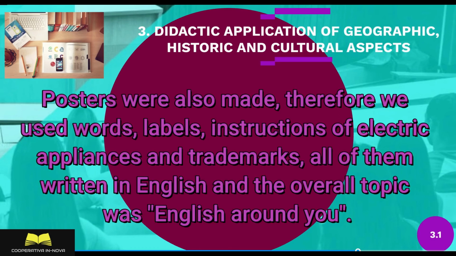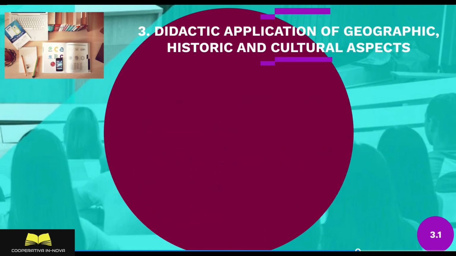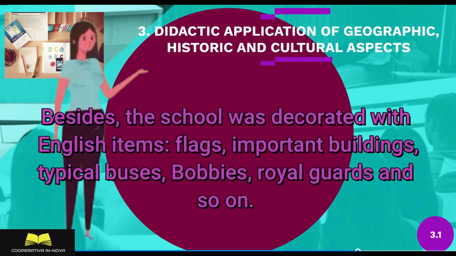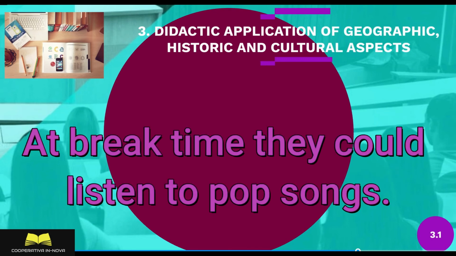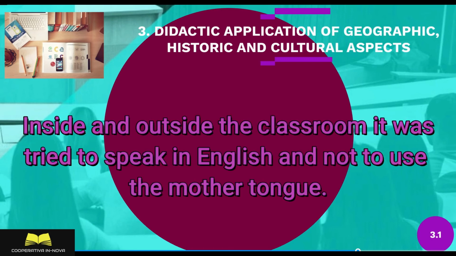Posters were also made, therefore we used words, labels, instructions of electric appliances and trademarks, all of them written in English, and the overall topic was English around you. Besides, the school was decorated with English items: flags, important buildings, typical buses, bobbies, royal guards, and so on. At break time, they could listen to pop songs. Inside and outside the classroom it was tried to speak in English and not to use the mother tongue.